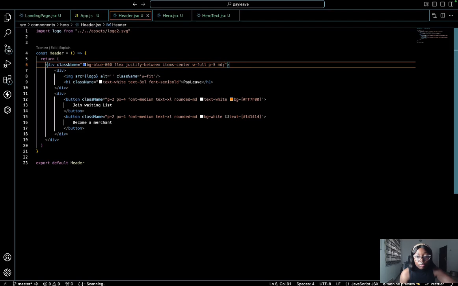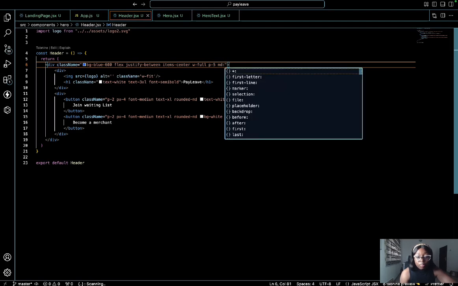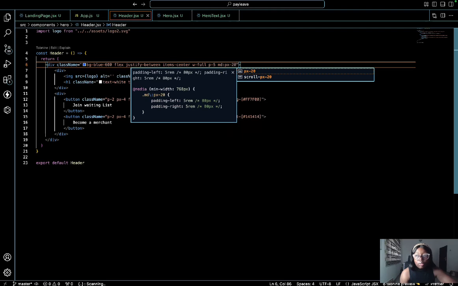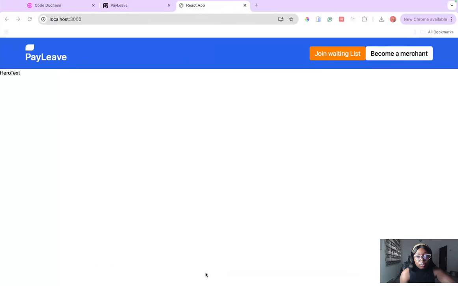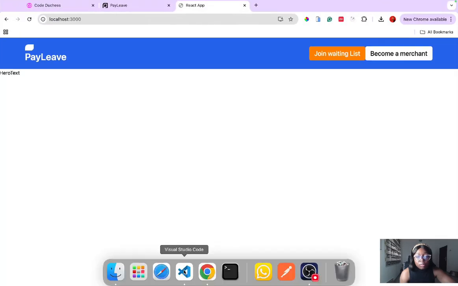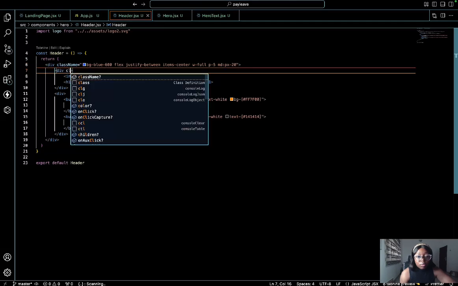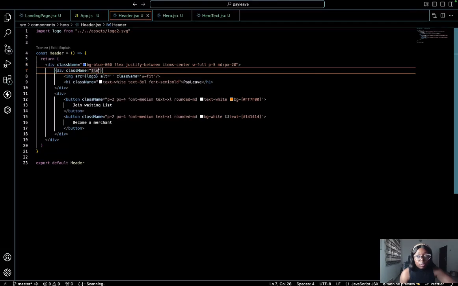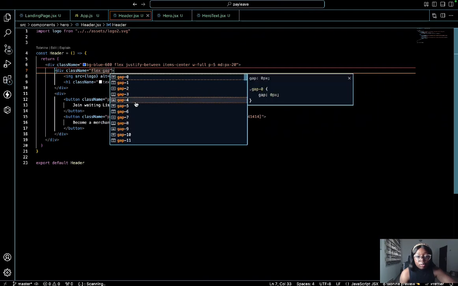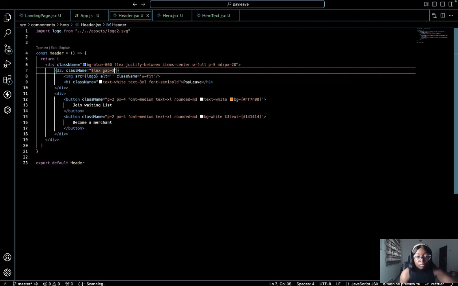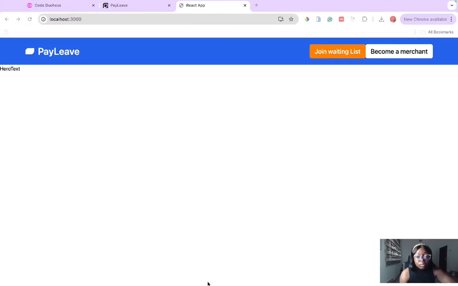Above the medium, padding X is going to be 20. I want to give this div some flex and a gap of 3. Okay, it's on one line and has a gap of 3.